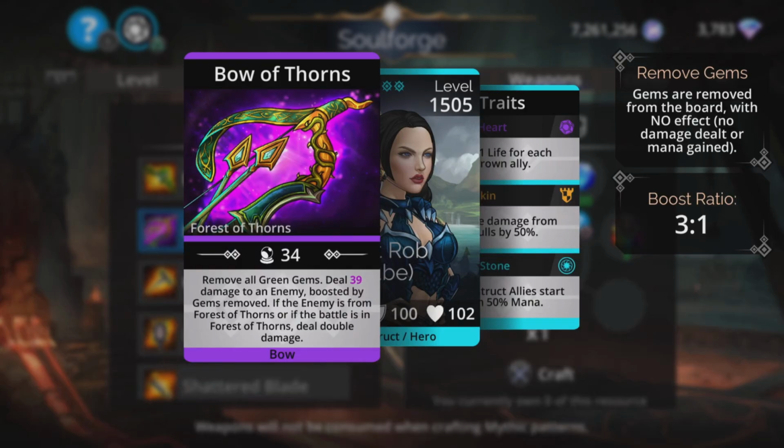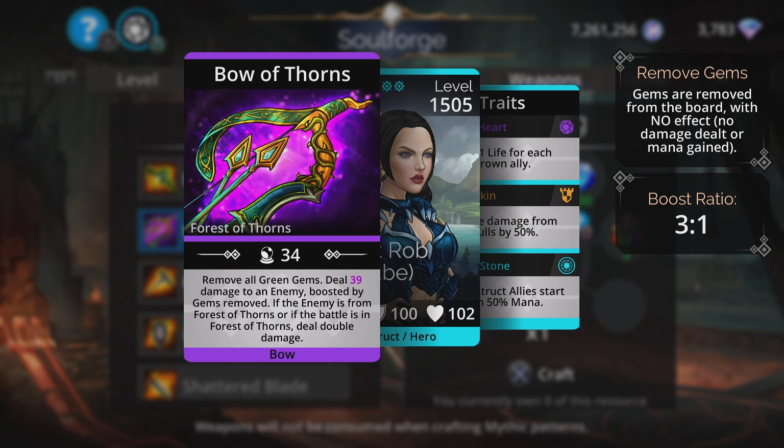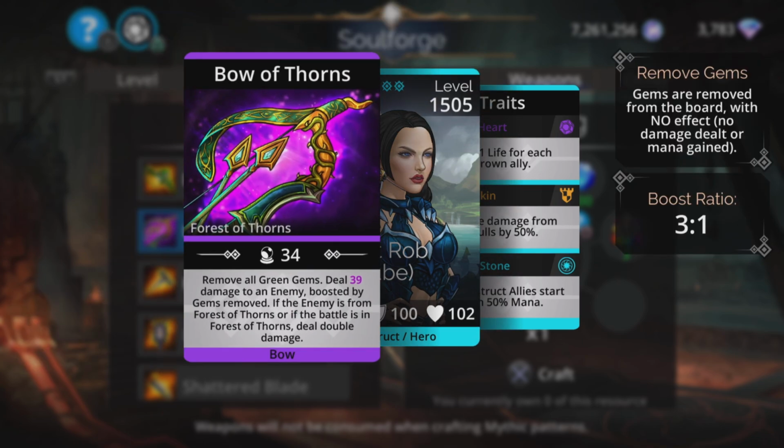The Bow of Thorns. This is kind of an anti-Forest of Thorns weapon. This is the kind of thing which is handy to use when you're fighting a Forest of Thorns team. Removes all green gems, which is the colour mainly that Forest of Thorns enemies like to use. So they get removed with no effect. So just taken away from the board. Bang, like they weren't there. Gone. You can set up an extra turn from that as well if you look at the board closely.